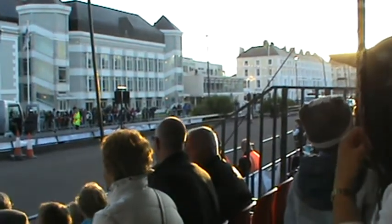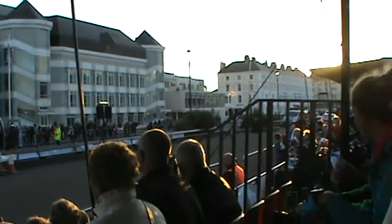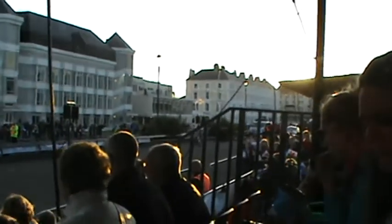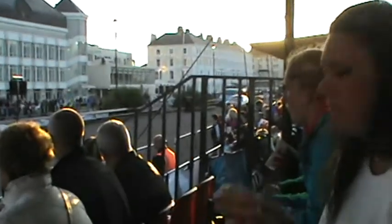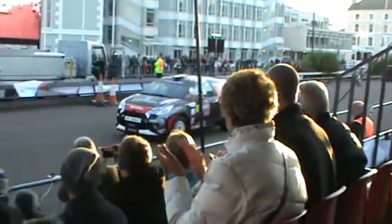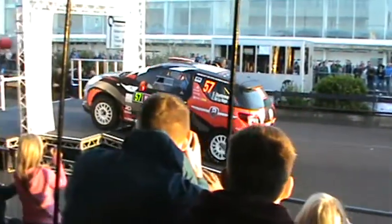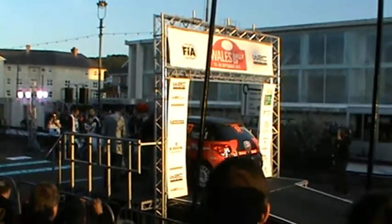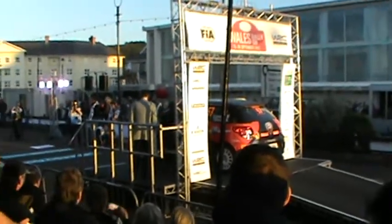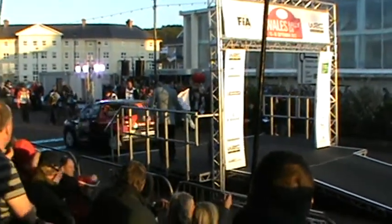And the next of our cars to join us on the ramp should be Sébastien Chardonnet. That's what we expect. The Frenchman there in the Citroën DS3. His debut was in fact in the championship, Wales Rally GB last year. Sébastien's here, gets a good round of applause from the grandstand, opens the door so we can have a chat to him. Sébastien, welcome back. The MSA flags him off to get the rally on the way for car 57.